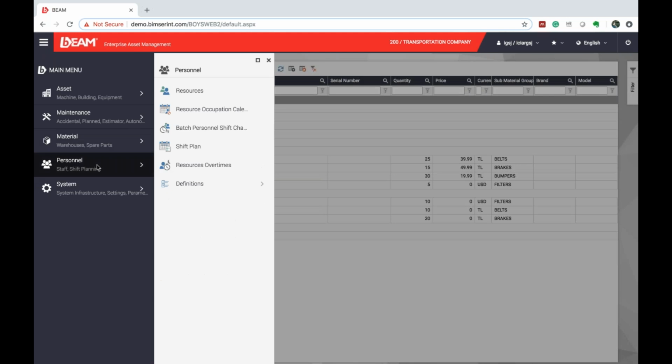And within the personnel management module, we're basically going to be able to manage all of our resources. So we're going to have different users logging into Beam. We can either have a requester who's only creating tickets. We can have the manager just opening reports and following up on all the work that is done within the system. And obviously the maintenance team would be key in terms of the usage of Beam, since they're going to be entering all of the work that they do and how much time they spend on any operation within the system. And so that's the overview of Beam.